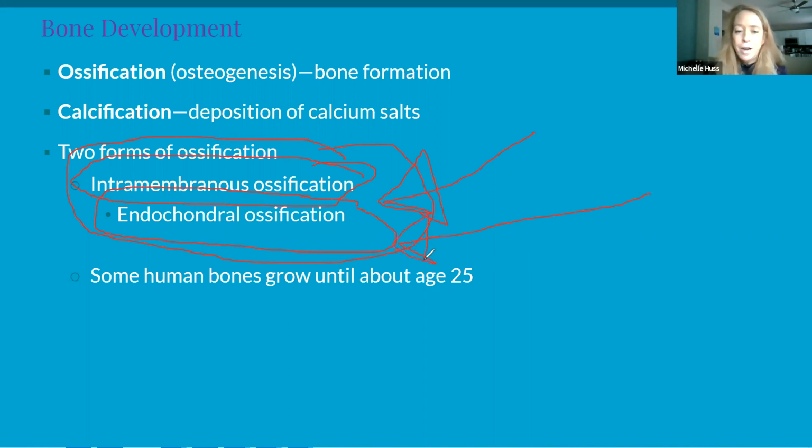So that's what we're going to talk about next. And then after that, we'll talk about bone growth, getting longer, nutrition and hormones and that kind of thing. Okay, so that's the layout of the rest of the chapter. And we might do fractures at the end, I think. Yeah. So we're going to talk about bone formation. We're on page 5. And I think I'm going to stop the video for here. We're probably going to need 3 videos this week. It's a lot of stuff, I know. But let's take a break. Stop this one.